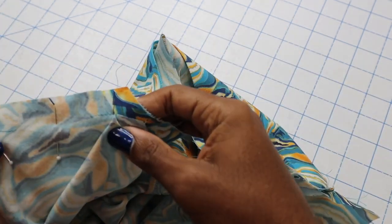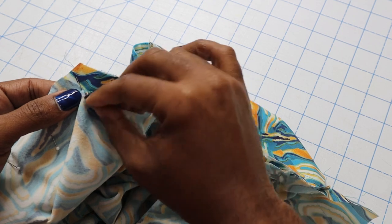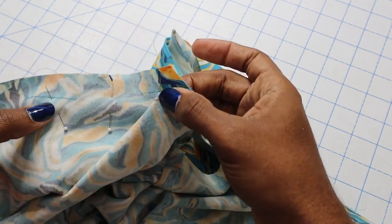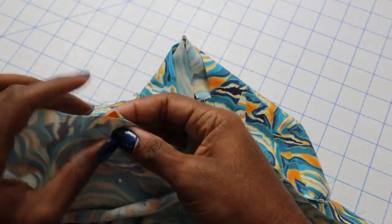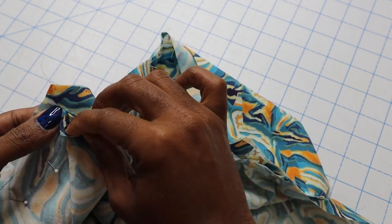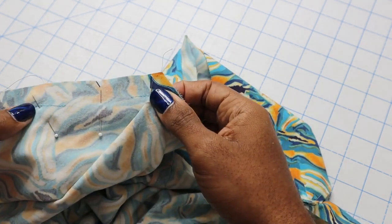So if you did your basting using your notches as guides, you could use that line of stitching. You will know where your dots match. So this dot matches basically right to the edge of our collar, going all the way to this side, where it matches at the junction point when we start to turn. So we're going to just sew here.